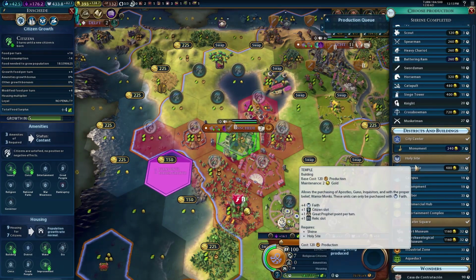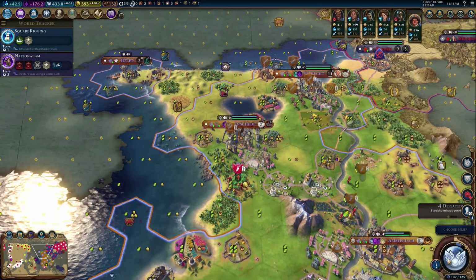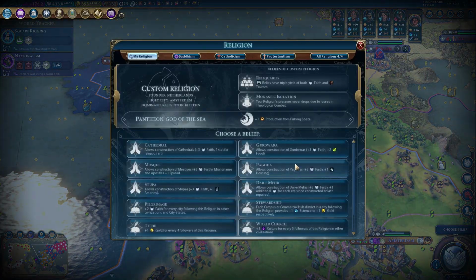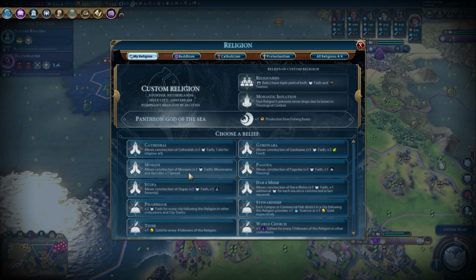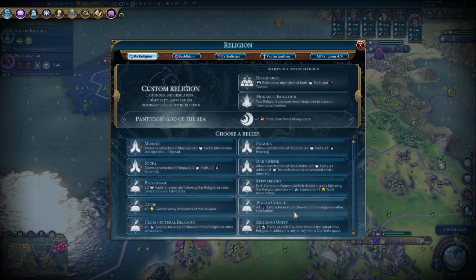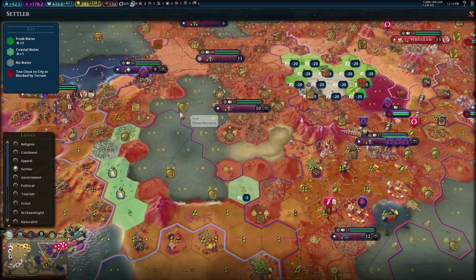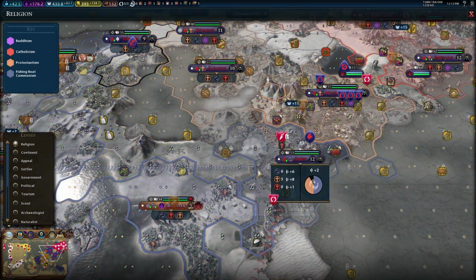Temple is not a terrible thing here. But let's go with the art museum. And let's see. We could use our faith to get more faith with these buildings. I don't know if I care about the spread so much anymore. Every 5 followers of this religion, other civs, man. I kind of feel like we have to do it, which is what sucks. It's really not going to give us a lot of faith.